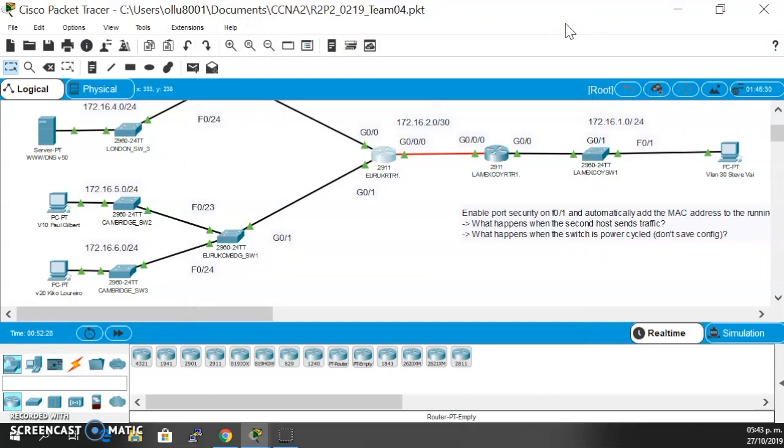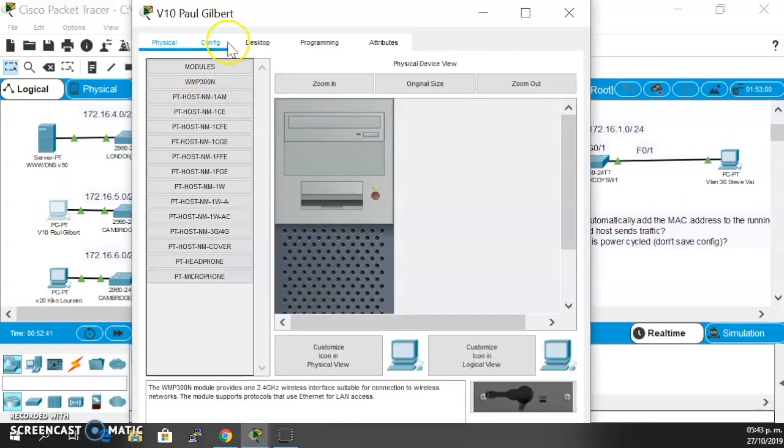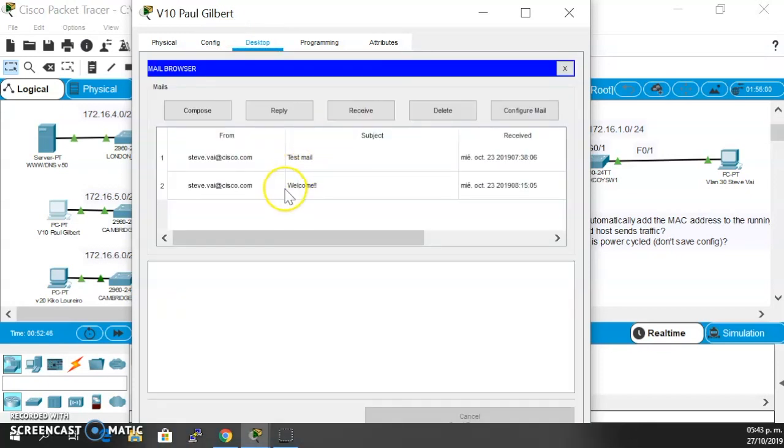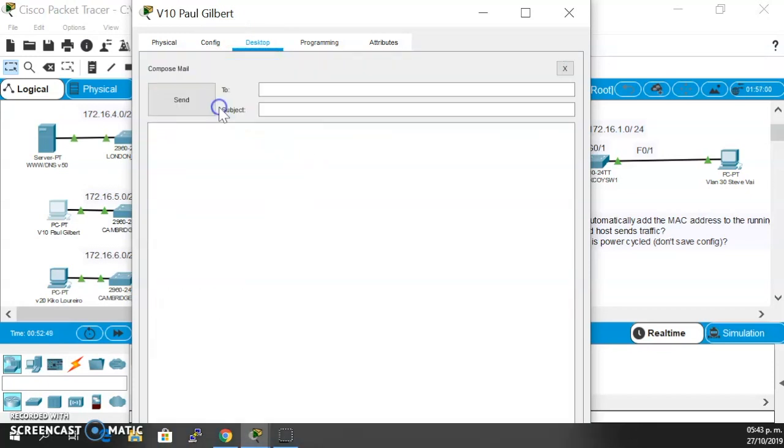And the final scenario is to configure an ACL to deny the use of the mail server to the PC on VLAN 30, that is this PC, and allow every other user to have access. So let me show you that I can send mails. So email, I hope. Okay, so compose.